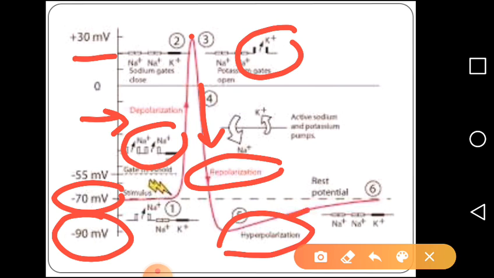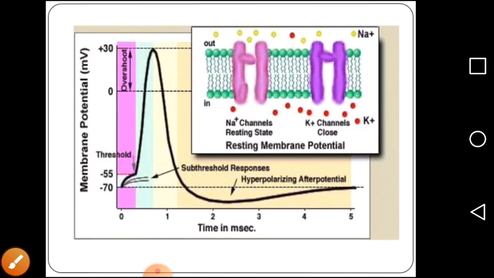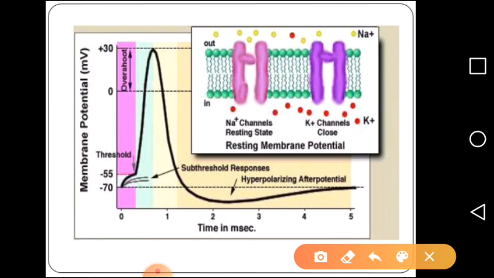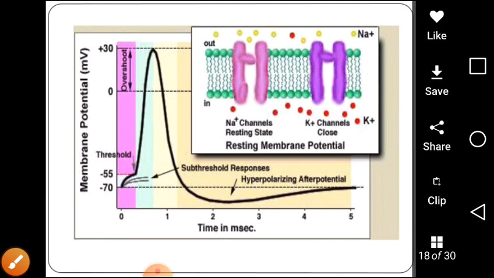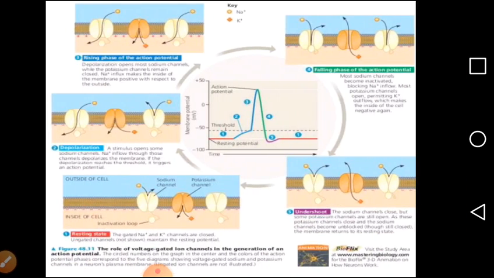After hyperpolarization, the resting potential is achieved again. Draw this graph in your copies and practice it because it is really important. The threshold value causes the potential to spike to minus 55 millivolts, and the overshoot is when the potential reaches more than 0 millivolts — up to plus 30 or plus 40. This animation represents the action potential: first the rising phase, then depolarization, then the repolarization state.